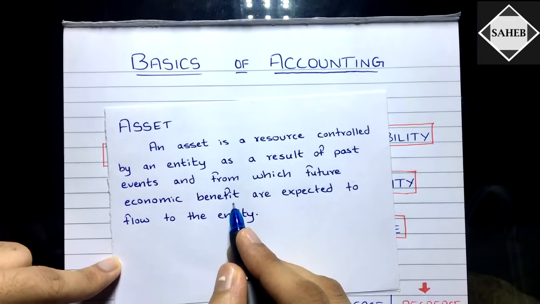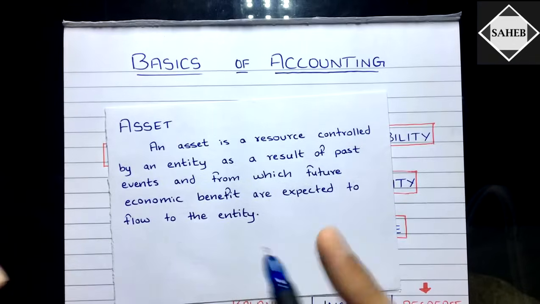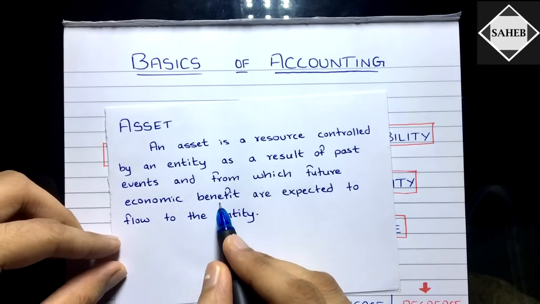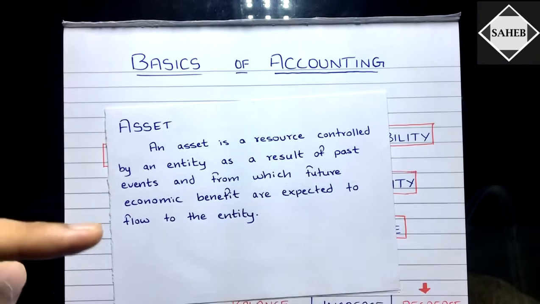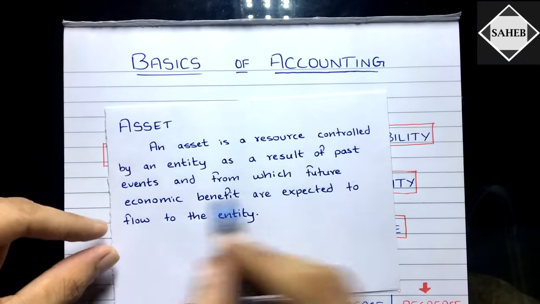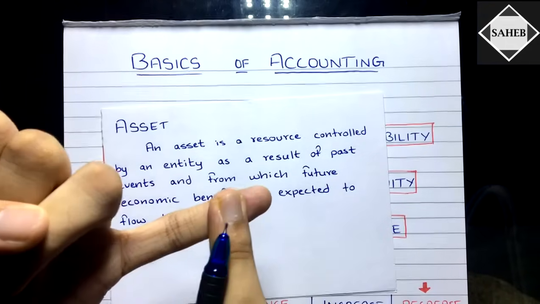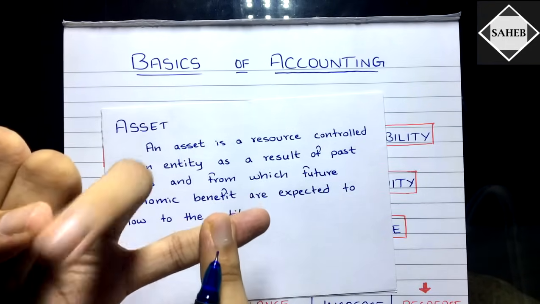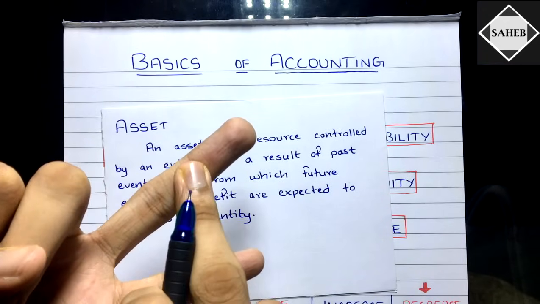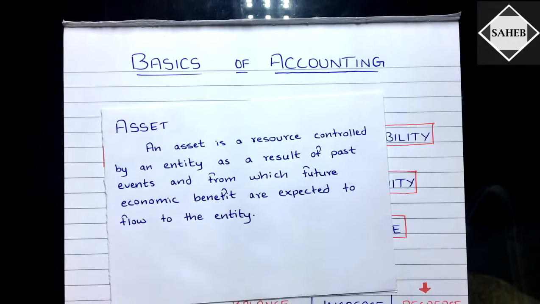What does future economic benefit mean? Let's say you have machinery as an asset. That machinery you will use for production or whatever it is, and it will help you in the operations of your company and to generate the revenue, to generate the income, isn't it? So that's what future economic benefit is. Here control means either you have ownership of that thing, then that's an asset, or you can get it on lease basis, then you have control over that asset. So that machinery which you can get on lease basis can also be recognized as an asset.